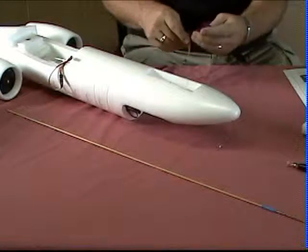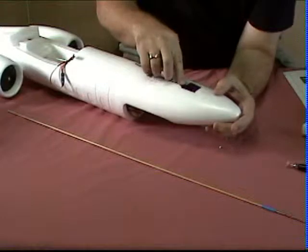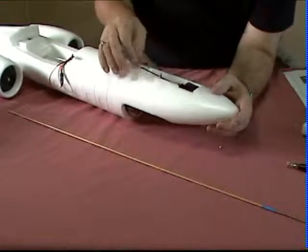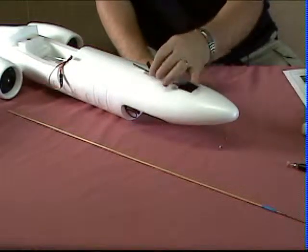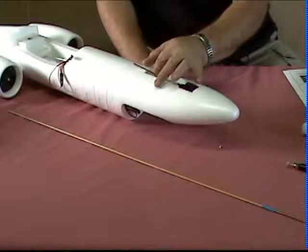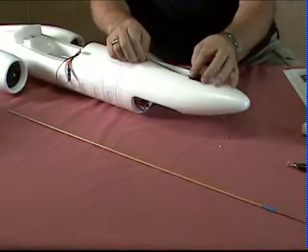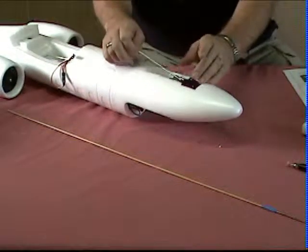Now that we've got that dug out, I'm just going to put the retract in there and see if it'll fit snugly — and it does. We've got the servo connector that's going to need an extension as it works its way to the back. These come with a little mounting bar that I'm going to try to use to allow it to continue to steer and retract, and that's going to be mounted on this end.